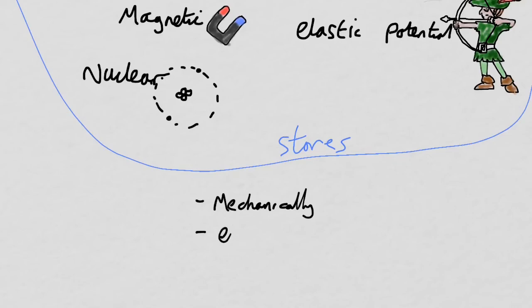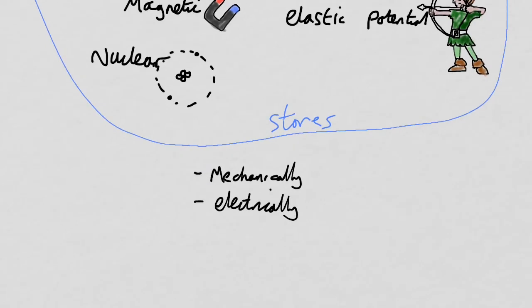You can also transfer energy electrically. Electrical components can transfer energy electrically; when we talk about electrically, we're doing work done by moving charges. Then there's heating. For example, if you've got a kettle, the kettle will be transferring energy electrically into the thermal energy store of the kettle's heating element, which will then transfer energy by heating into the thermal energy store of the water in the kettle. So that's heating.